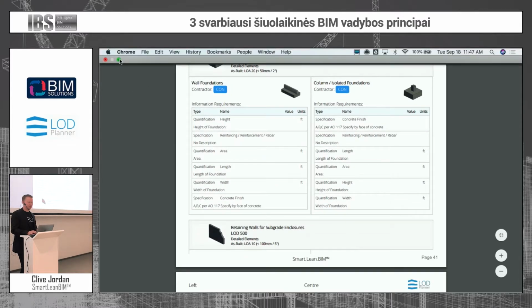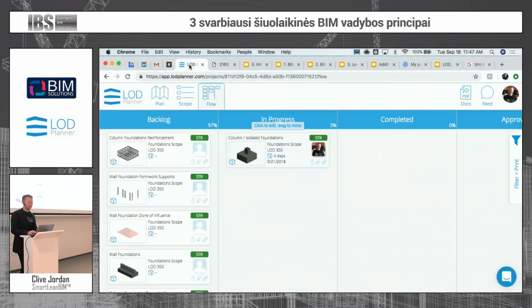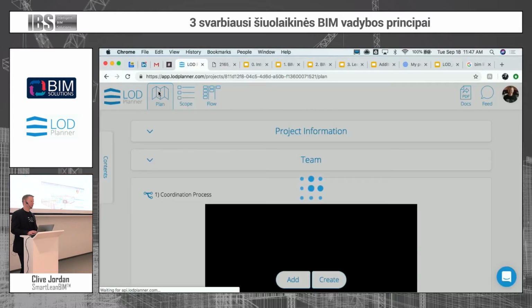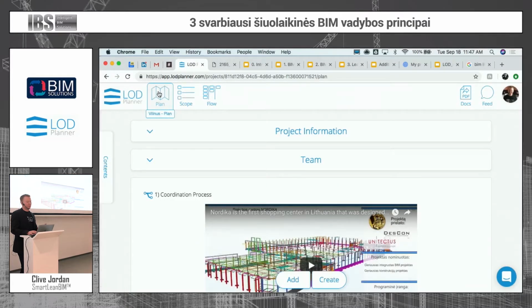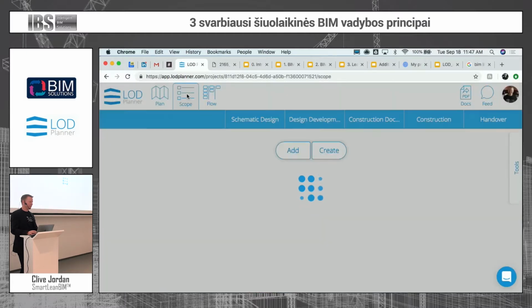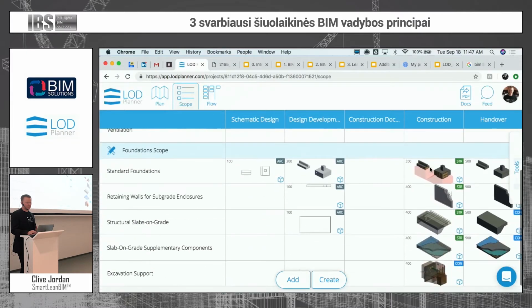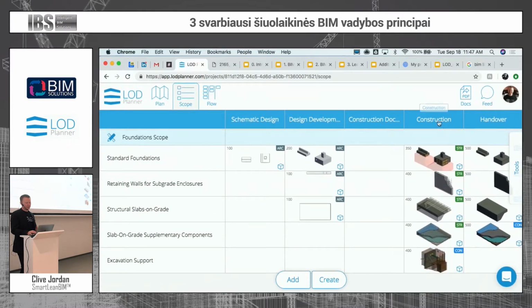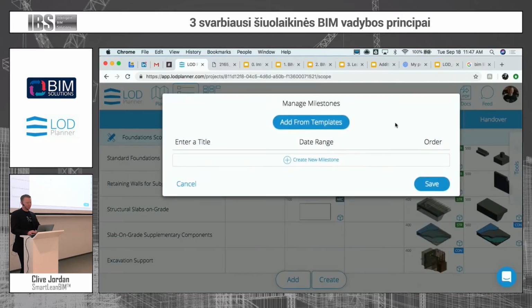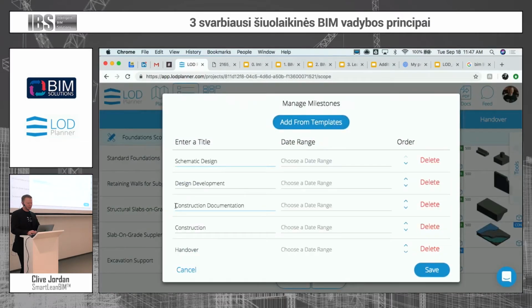Really quick and powerful way to plan the processes, the BIM uses, and the team involved, what the requirements are. Define the scope that's required for each of those BIM uses. I maybe didn't detail that enough, but maybe this is not just construction, maybe this is the coordination milestone.